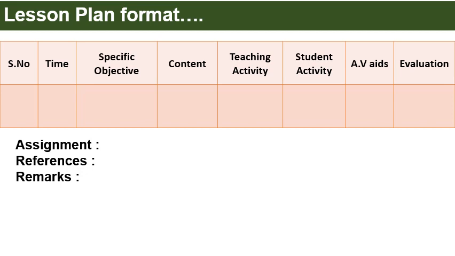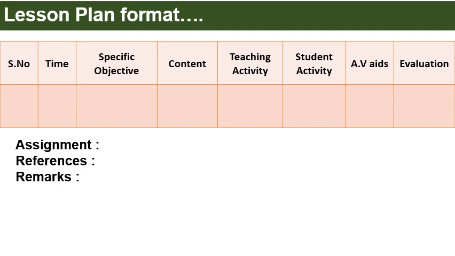Then the specific objective you are writing. Keep in mind that while you are writing a specific objective, you should write it in full. For example, at the end of the session, the group will be able to define accidents. Like that, you have to write the specific objective in a complete manner. When you go to the second objective, list down the types of accidents, you have to write again: at the end of the session, the group will be able to list down or list out the types of accidents. This is the process of writing the specific objective even in the format, right?